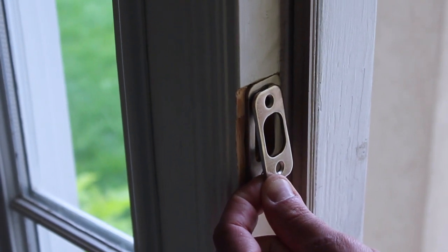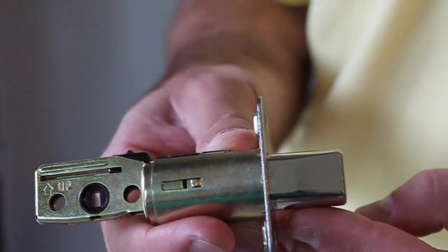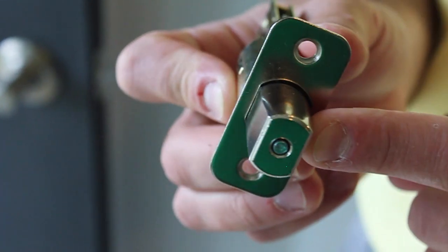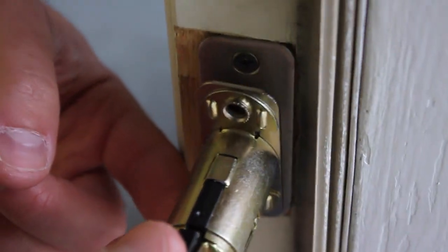You may or may not need to install a new deadbolt strike. Check to make sure that the hole on the existing strike is big enough to accommodate the new deadbolt latch. This is the deadbolt latch. It's tapered to ensure that even in misalignments, the latch finds the strike on the door.